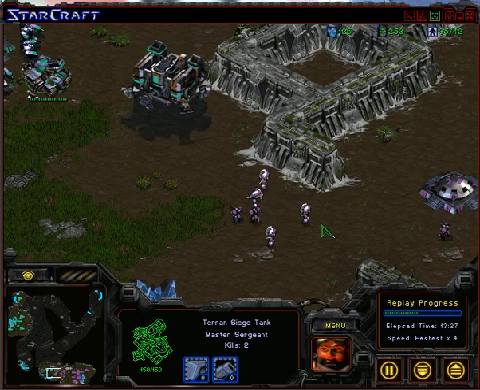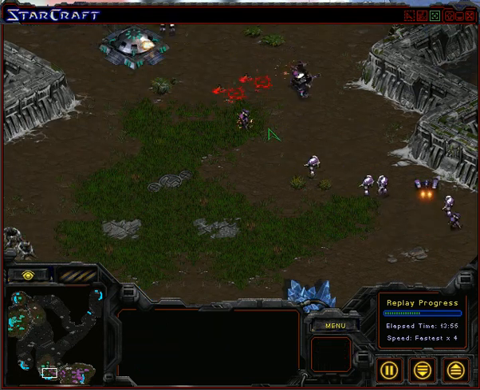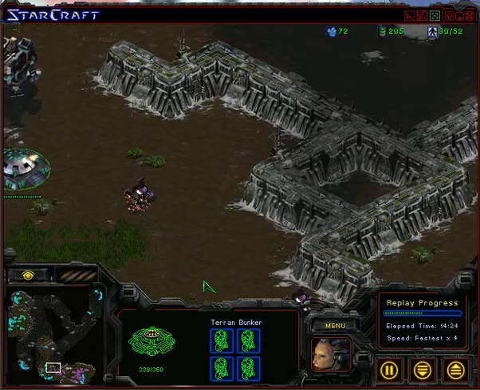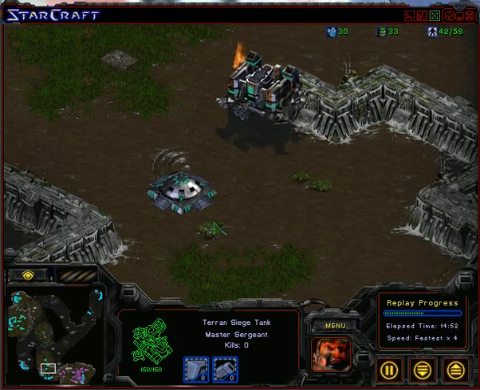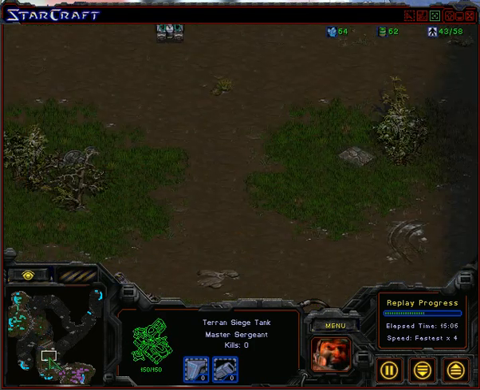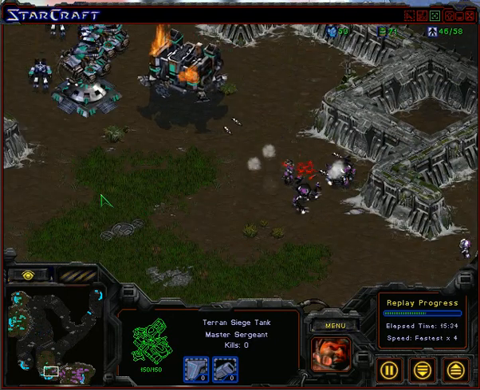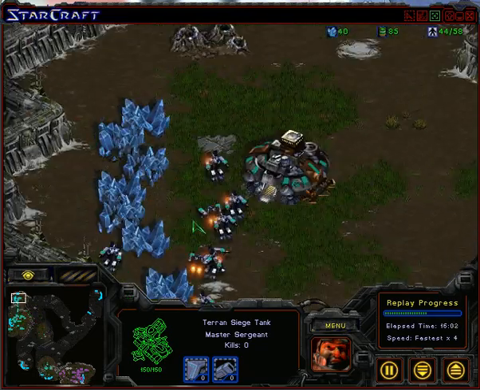because I actually took their second base. I've lost this tank, you see, but barracks are really hard to kill. If those tanks moved forward, well, I would lose, but as they didn't, I'm still controlling this crucial point, and as you can see, I have my base.